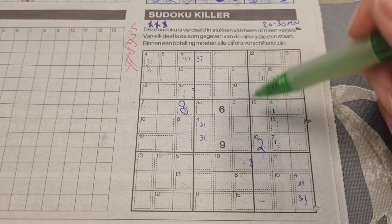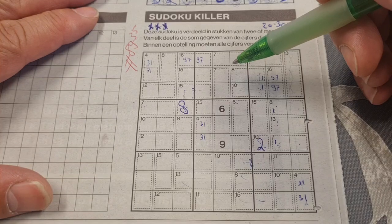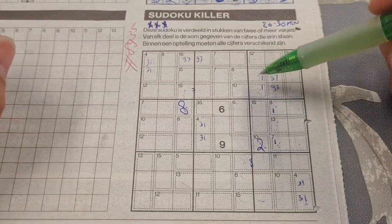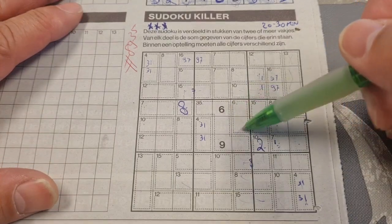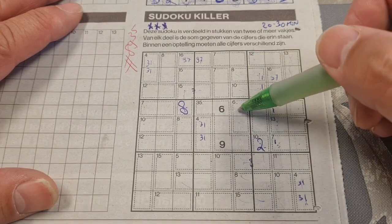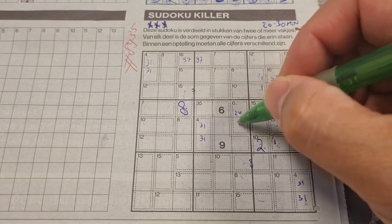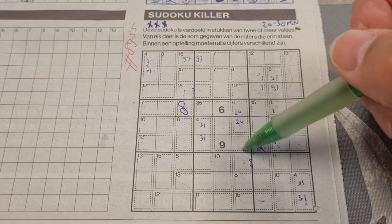And now, let me see for the boxes 2 and 4. My next strategy is to look for boxes with two combinations. The box of six has two combinations. One plus five: the one is already used, so that combination is not possible. Two plus four is possible. Double three is not possible. So only one combination left, two plus four. Okay, so the other three numbers should be an eight, a seven, and a five.